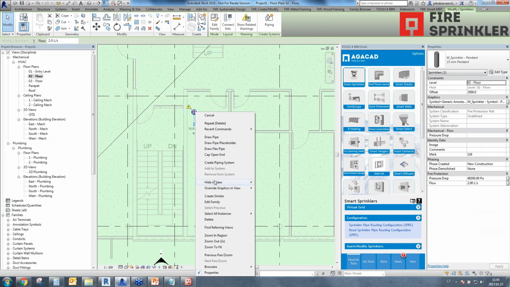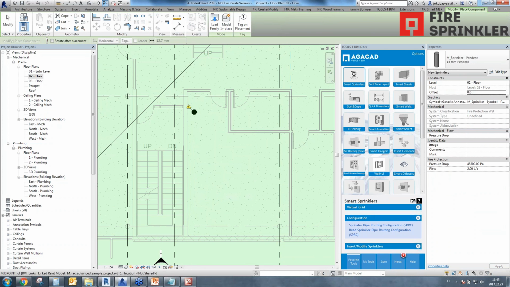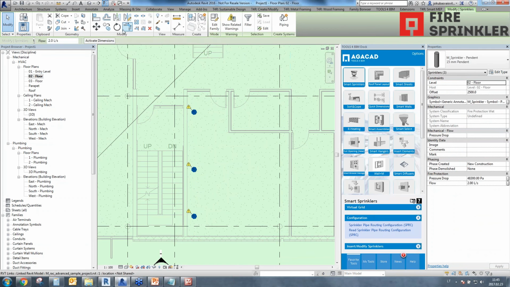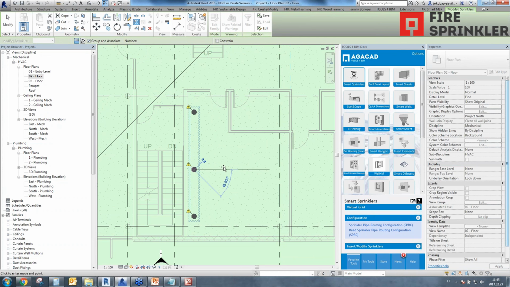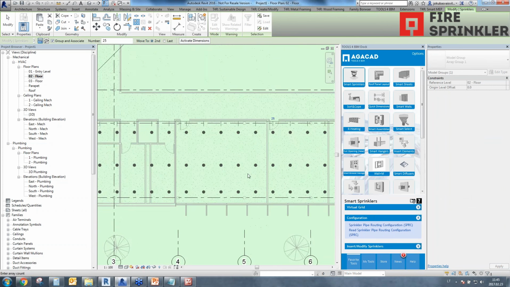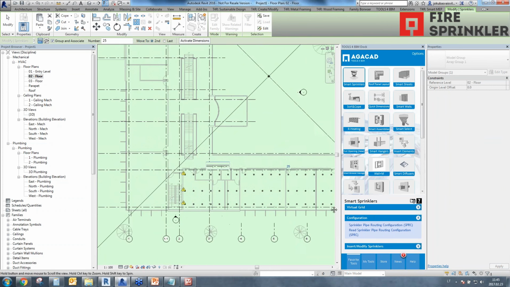I'll create a few similar ones, like 2.5 meters. Yes, this one here, and this one here. I will use maybe the array feature, and I'll place 25 of it. Right, 1.7 meter. Just a simple distribution through all my building.